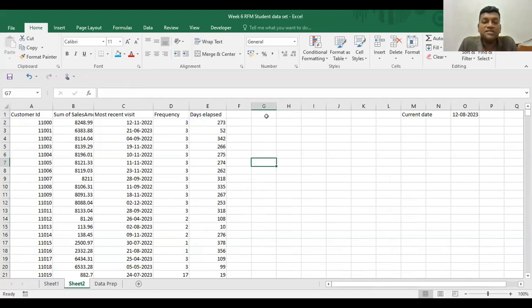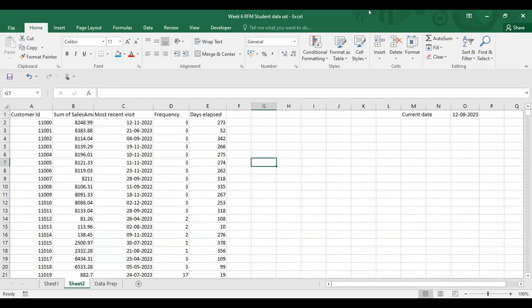divide the recency. Let's start with recency. That is, of course, the time elapsed. Let's divide it into 10 buckets. And how do you propose that I do it? How do I divide this time elapsed into 10 buckets? Using deciles. Using deciles, yes. That is basically, yeah.